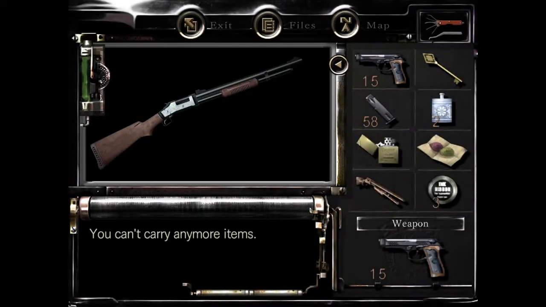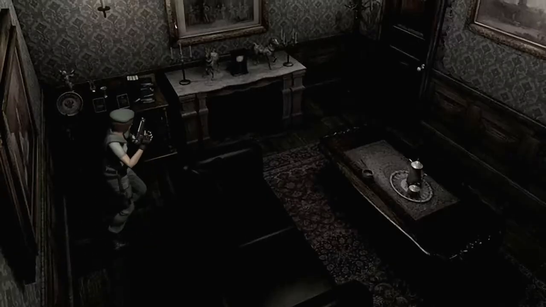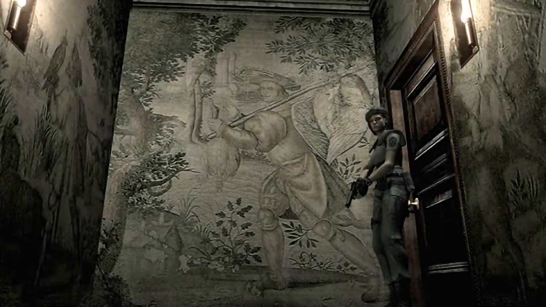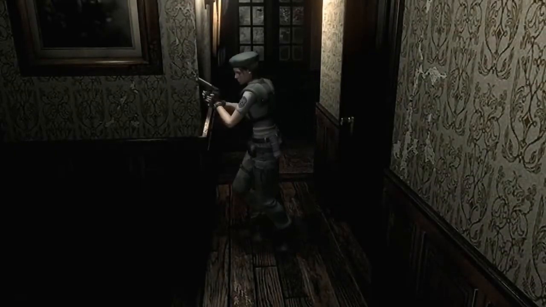Oh, actually, I just realized I can't get the shotgun now because I have too many inventory spaces. I am a dummy. Oops. But a nice thing that I can do, we are actually fairly close to the item box. So I'm going to go ahead and put some of this stuff away.